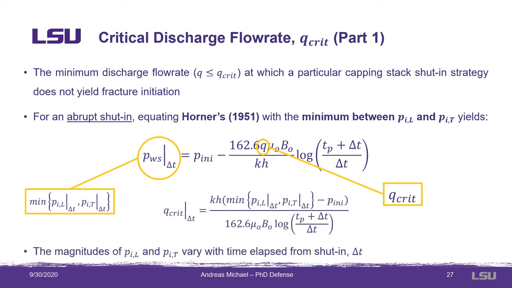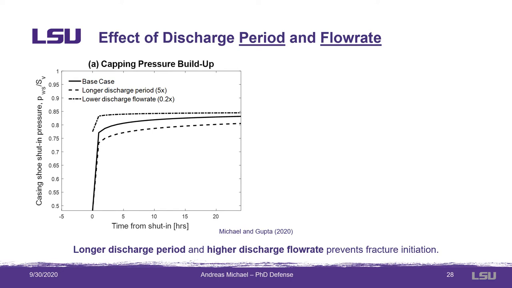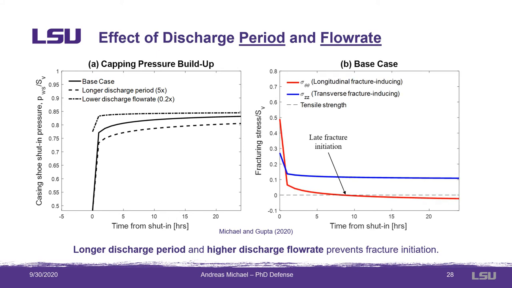Delta T is the time following the shut-in, which impacts, amongst others, the fracture initiation pressures. I perform a hypothetical case study using typical deep-water Gulf of Mexico numbers. On the left, we have the shut-in wellbore pressure buildup for one day following an abrupt shut-in for a well that has been discharging for a full day after a blowout. On the right side, we see the variation of two stresses on the wellbore radius for the same time period. In red we have the tangential stress on the wellbore radius, and in blue the axial stress. The solid black line on the plot on the left indicates the base case.